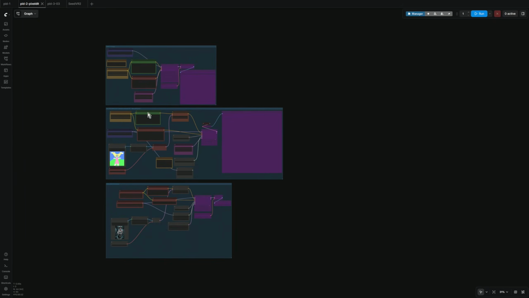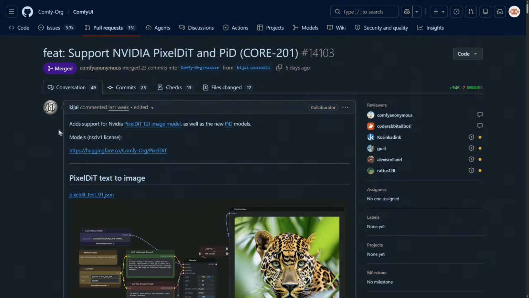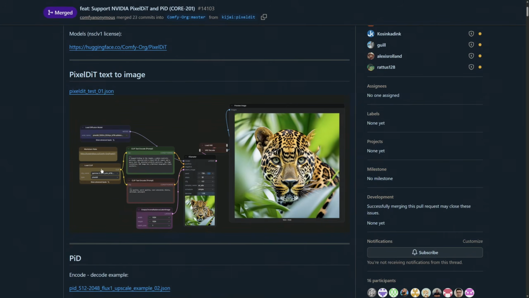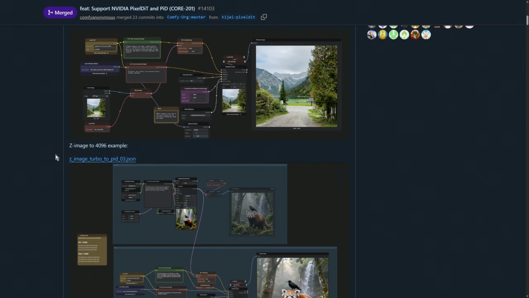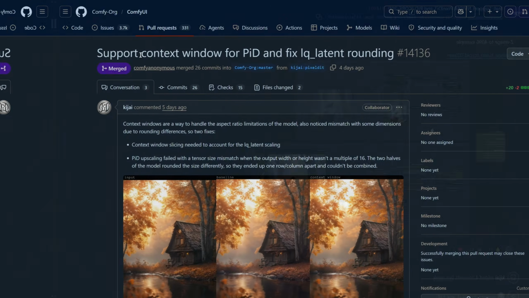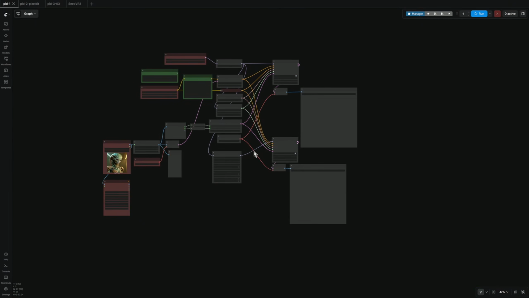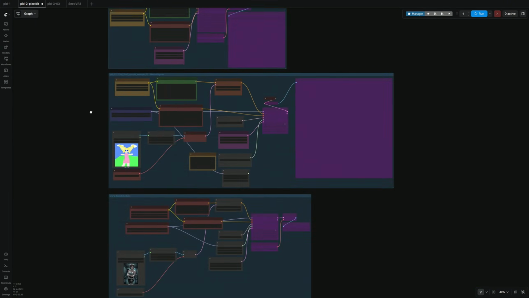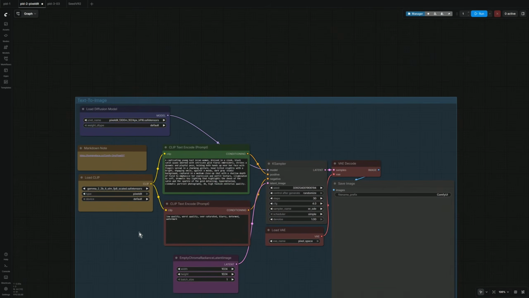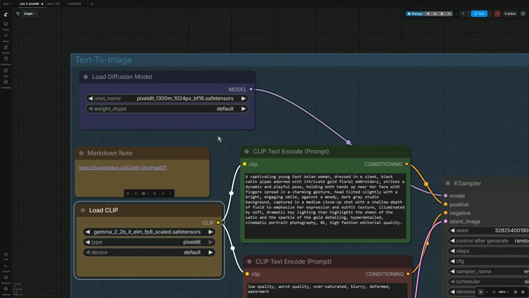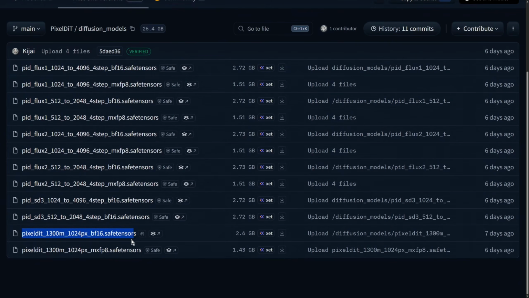This is the workflow I will be using, and this workflow was shared in this discussion. When anyone says they made the workflow, it is actually taken from here. The problems encountered were discussed, and this workflow is the solution. So let's look at a simple text-to-image workflow where I am using this Gemma model for the prompt and this BF16 file, which was downloaded from Hugging Face. Note that this MXFP8 performs better on a Blackwell card, but I am using the BF16 for best results.